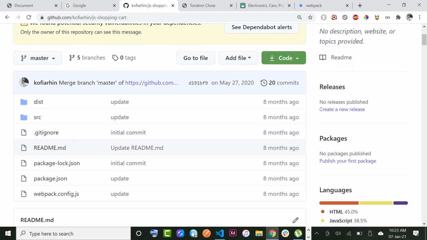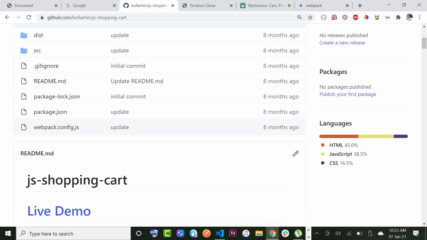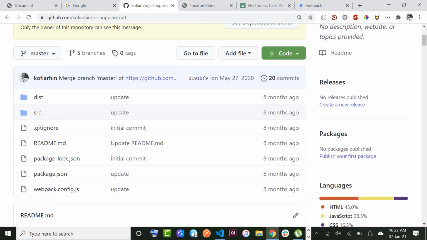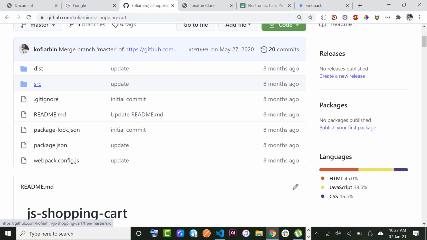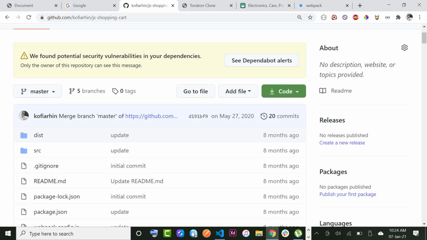I don't want to clone the whole project, but if you take a look at this, let's go into the source folder. Let me clone it.